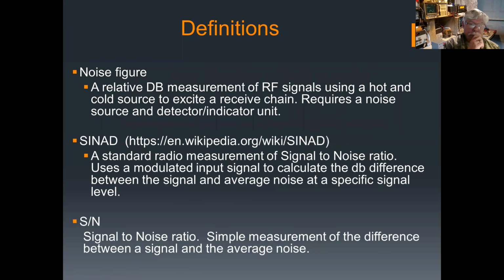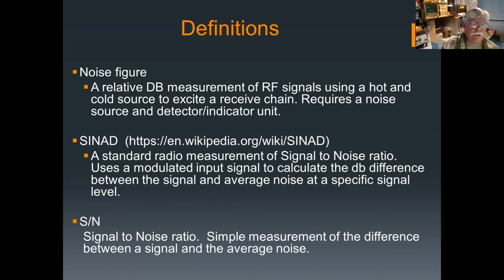SINAD is a measurement that's been around for a long time, mainly used by FM folks. It has some very specific definitions, but basically, it's the opposite of harmonic distortion. You inject a 1 kilohertz tone into the radio, null it out, and get a residual noise. In the SINAD measurement, you look for a 12 dB signal to noise ratio. As you change the receiver and align it, you change the signal generator, so it's always like 0.5 microvolts at 12 dB SINAD.